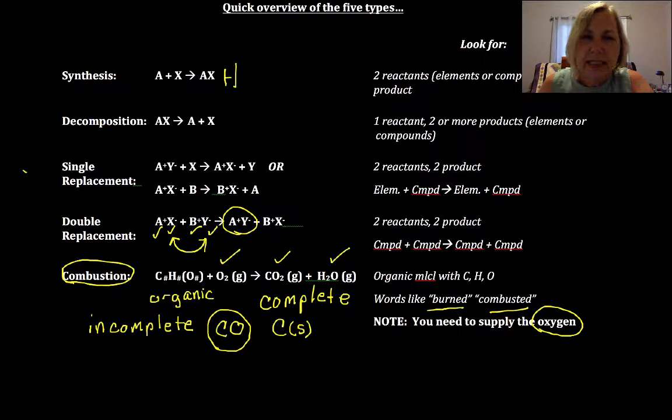So anytime you're adding oxygen, now there is a synthesis. For example, if we had mercury—back to that mercury example—plus oxygen to make mercury oxide, this time as a synthesis, technically that could be a combustion. I think it fits more as a synthesis because two are becoming one. So you want to be careful of a little bit of that overlap and how your particular instructor handles those overlaps.